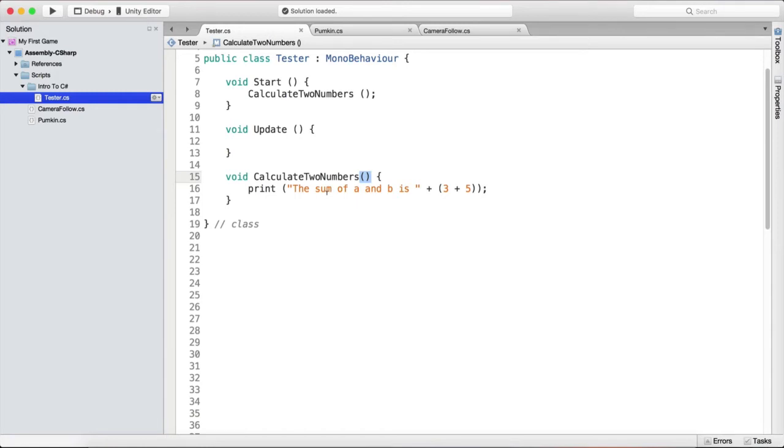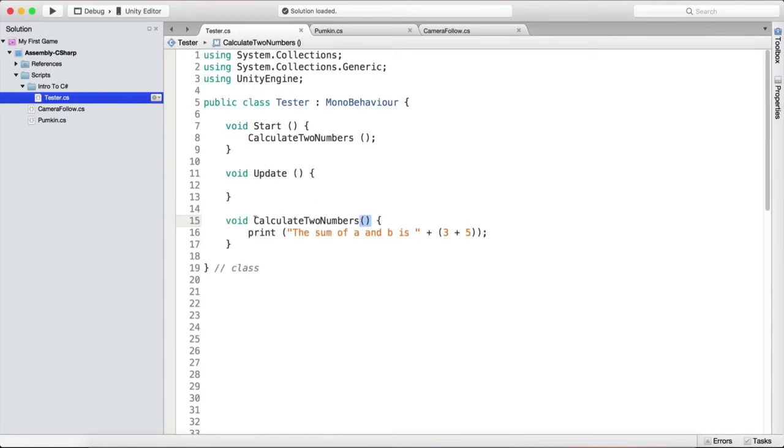Let's make it more adaptable to our needs. Now, this is a function that calculates two numbers, but every time we want to calculate two different numbers, we need to go here and change, for example, to 6 and let's say to 4 in order to calculate these numbers. But when our program is running, that is not possible for us to do. We can only do that in code. But how can we make this function a little bit more adaptable? For example, I don't want to go and change these numbers here.